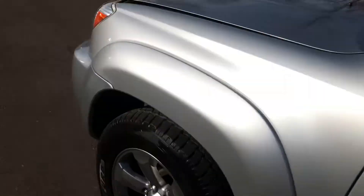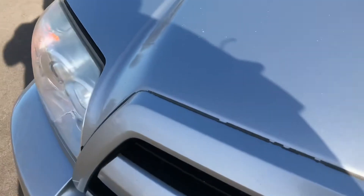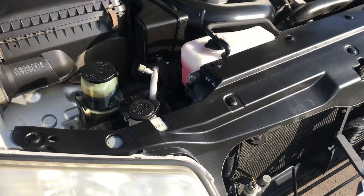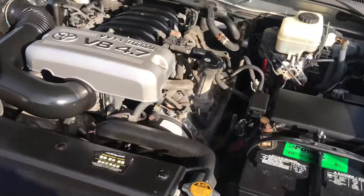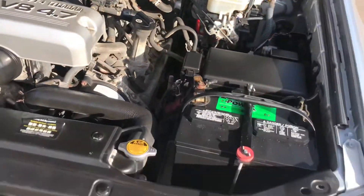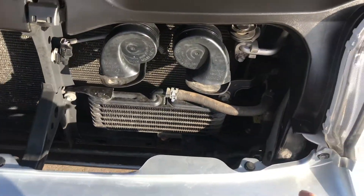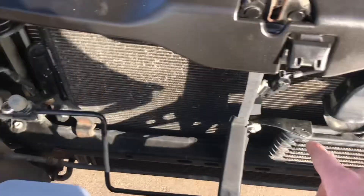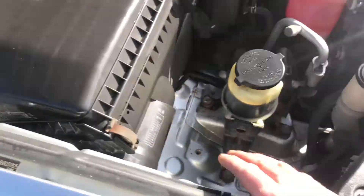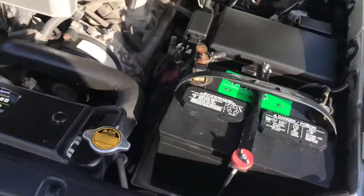The original window sticker was in the glove box. My phone does pick up small engine and valve train noise, so it might sound more ticky than it would in person — for some reason it picks up weird noises that the human ear doesn't. Runs good. Looks pretty clean under here. Usually you can tell a lot by the 4Runners with the bolts and stuff up here, how rusty they are. This one is pretty decently clean. You can see the fender well areas are decently clean as well.